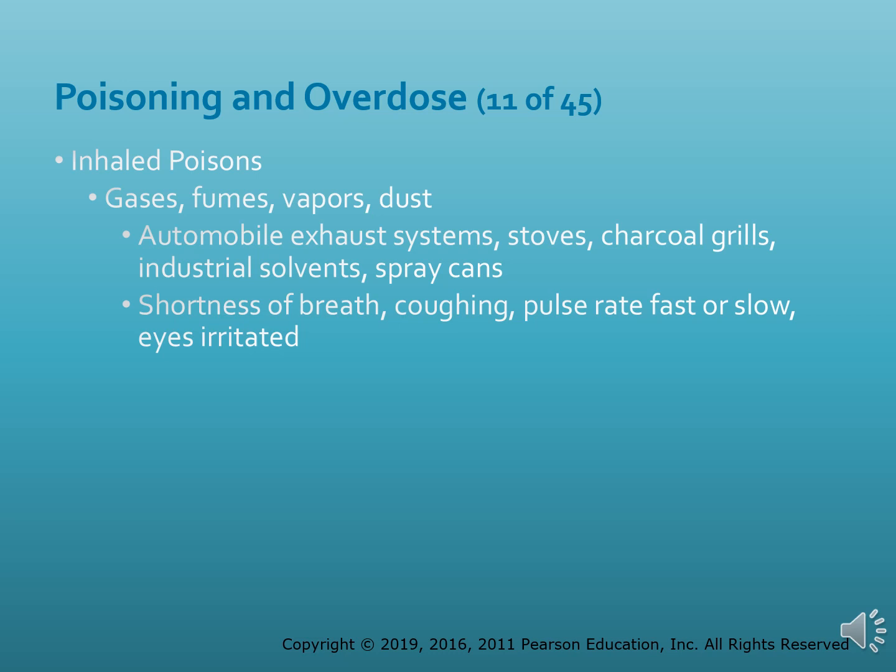So think about this. You respond to a home for a lethargic child on a cold winter evening following a widespread power outage due to an ice storm. If you enter through the attached garage and notice a generator in use to provide some power to the house, you learn that not only is that child symptomatic, but her parents are complaining of headache and nausea as well. What are you going to suspect? Carbon monoxide poisoning would be the first thing I would suspect, but how do you proceed?